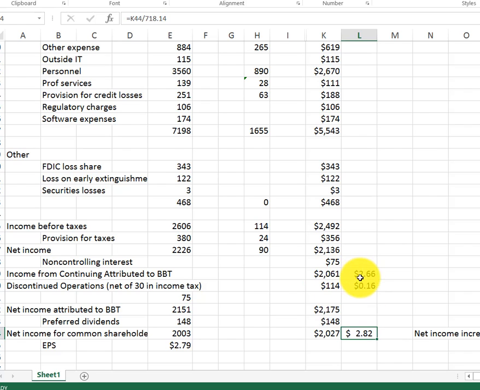So this is the amount on an ongoing basis going forward that we would use to compare next year's results, because this part of the results is going away. This is all based on the part of the business that's going to be sold off. So that's why we take it out, all right, and use really this number to compare. This is still important, but this one becomes more of a comparative purposes going forward.